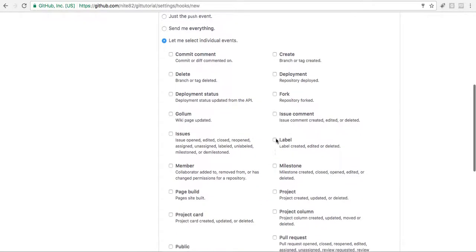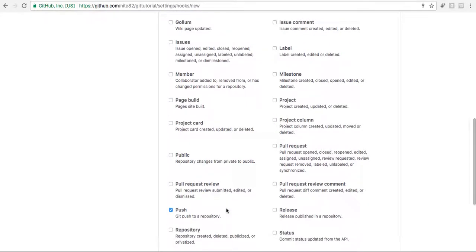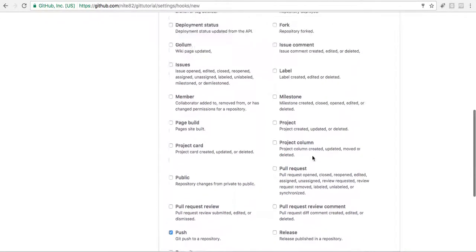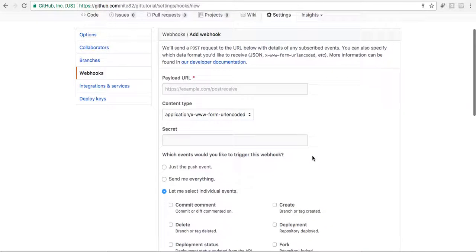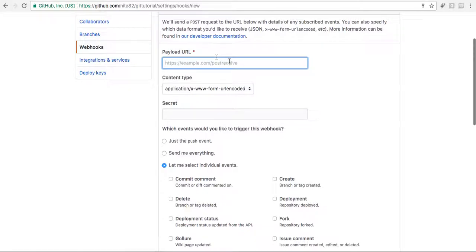if anything happened, or you want to select some individual events, like if somebody commits, if somebody deletes, in case of labeling any issue, in case of changing the member, in case of releasing or publishing the repository, the pull request. There are n number of events which can be ticked, and then the webhook can be created so that whenever those events happen, this particular URL will be called, and you can use these webhooks. Generally these webhooks are used for auto deployment of the code.